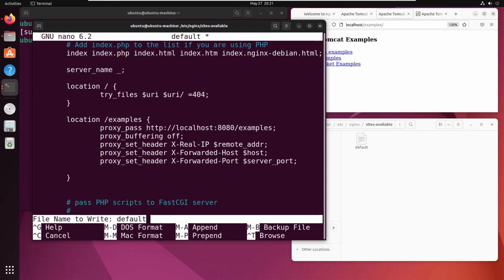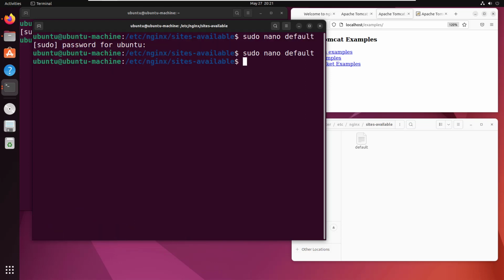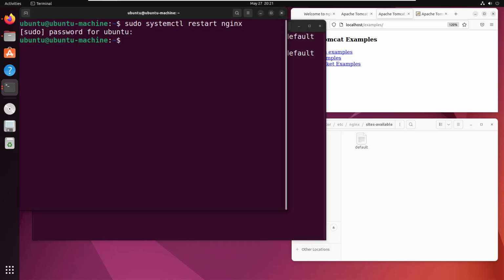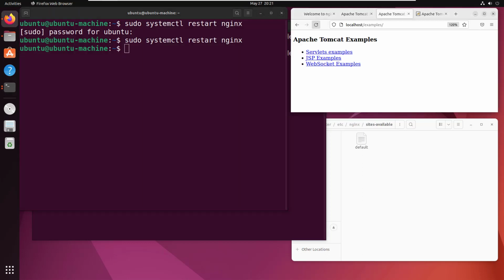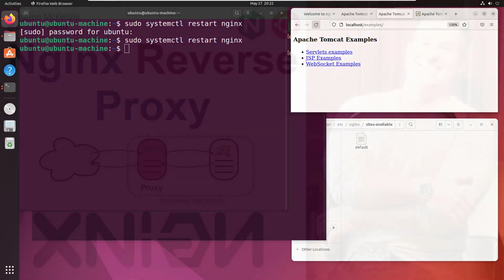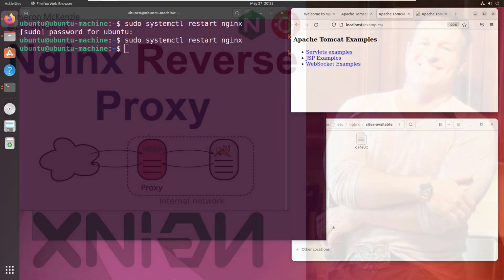With that done, you can do Control O to write everything out, then Control X to exit out of here. You could even do a systemctl restart, come back, and watch the fact that Nginx is still running as that reverse proxy, but with all of those updated port settings and header settings that are going to make things a lot more sensible for that Tomcat server running in the background, processing the requests that come in from that Nginx reverse proxy. And there you go. That's how easy it is to configure Nginx as a reverse proxy.